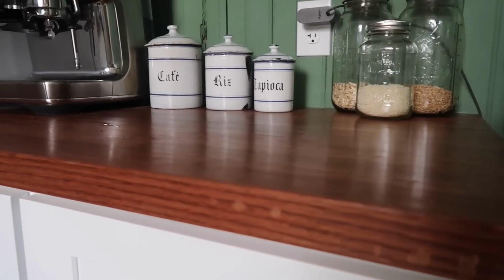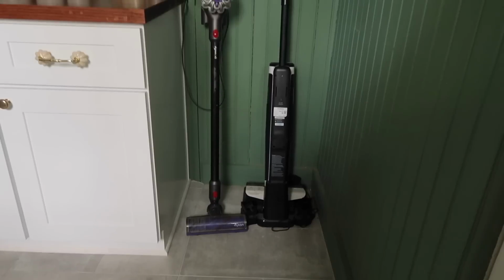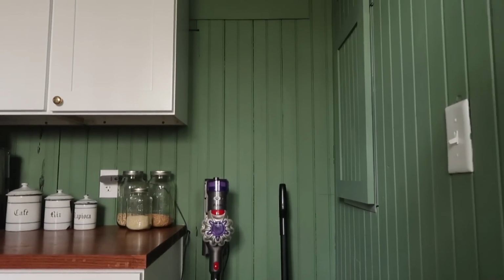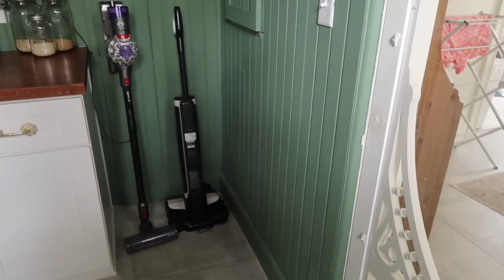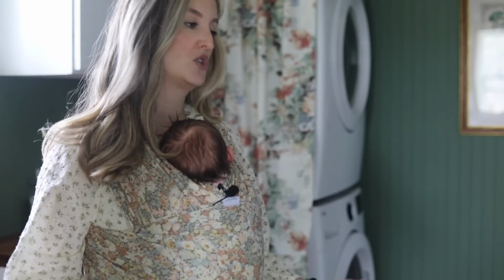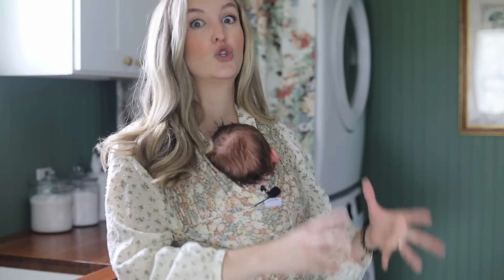But it turns out I'm actually so glad that we did this because it gives us this little tuck-in space in here. One, we've got our Dyson, which I still need to hang on the wall, and our little Tineco vacuum mop that we love. So that has a space to go where it's tucked away and not really seen. But also we have this little space here where I can put a drying rack, because this is our laundry room, and that can be tucked off to the side when we're air drying clothes. So it's not just out in the way, because this is not a massive space, though it's plenty big for what purpose it serves. So it's really nice that I can have an area to tuck things away. And it ended up being a super functional space for us.